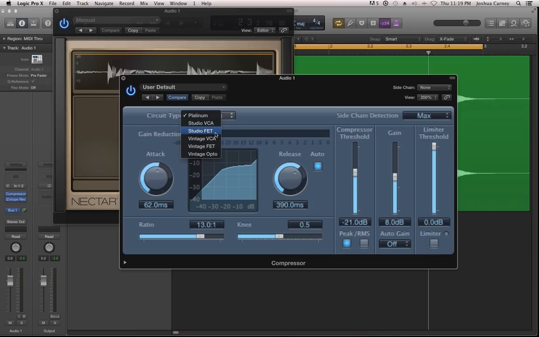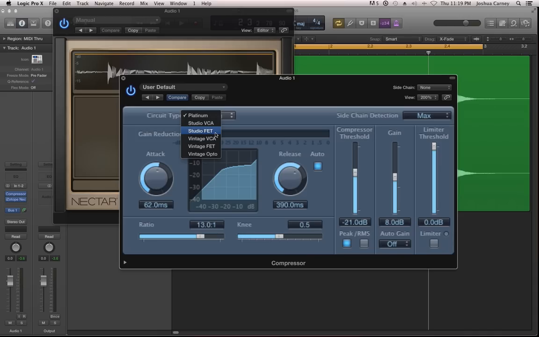FET stands for field effect transistor. A FET is essentially a variable resistance amplifier. That means the FET itself can't boost the signal. It can only attenuate the signal, and then you'd have to have something else in line with the circuit to boost the signal, like an amplifier or a tube.